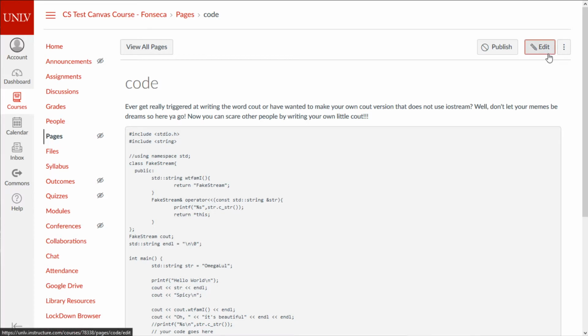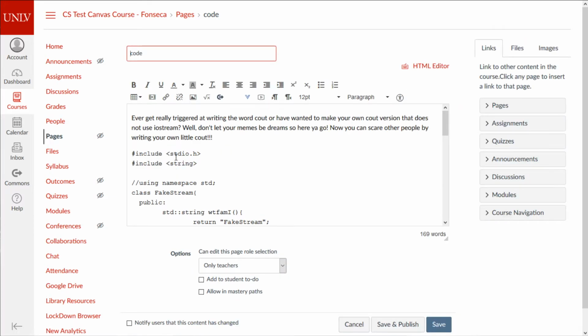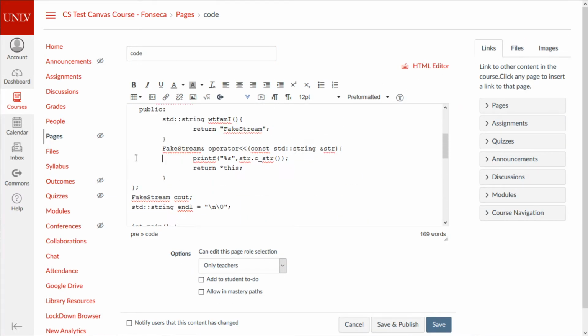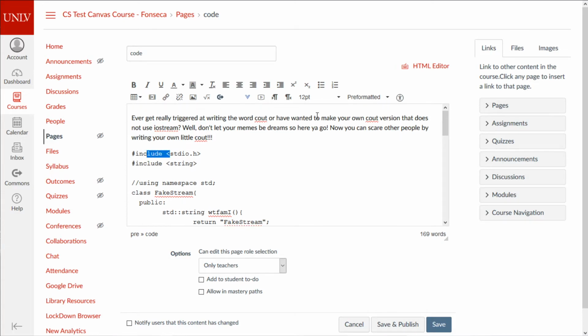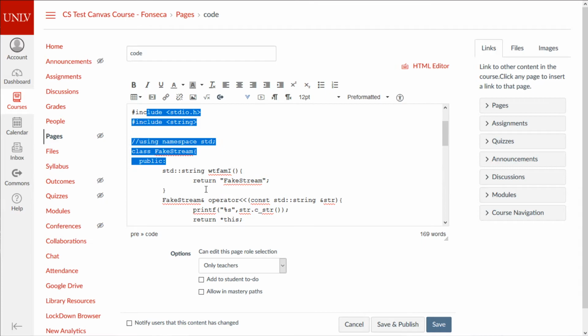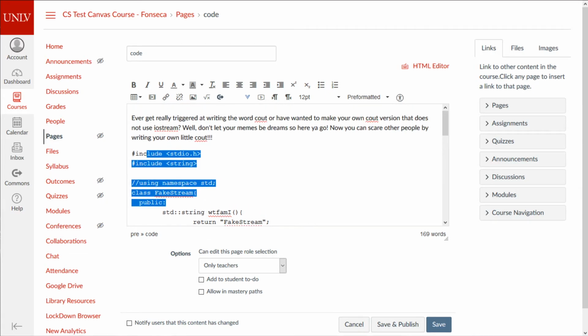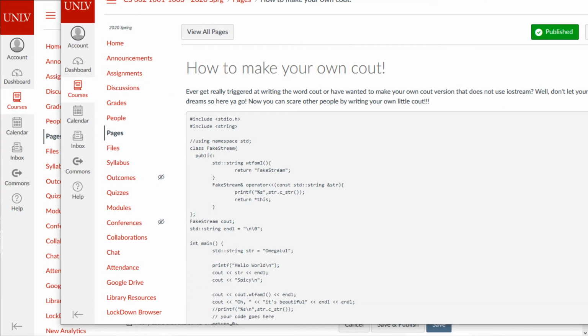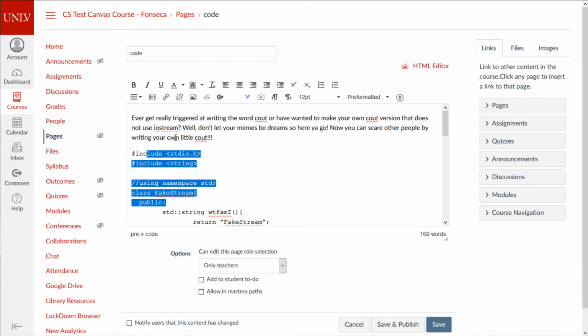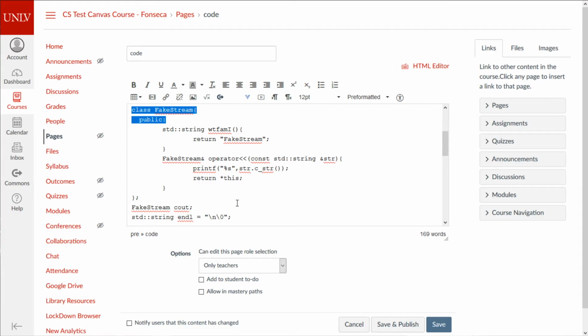Okay, so now let me show you how I actually achieve this. I can achieve it by using the preformatted system. So here when you're editing, you see that you have a couple of options, headers and things. You have this preformatted option. Preformatted allows you to actually write code that can be tabbed and look relatively nice. It's not going to be color coded, so it's not the best, but this is still better than if you try to type code without this method. It's just going to lose all kind of indentation.